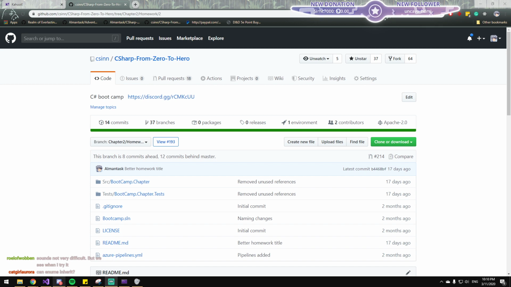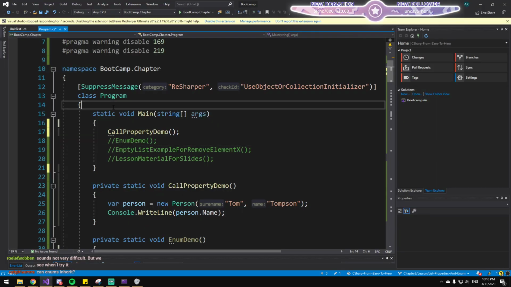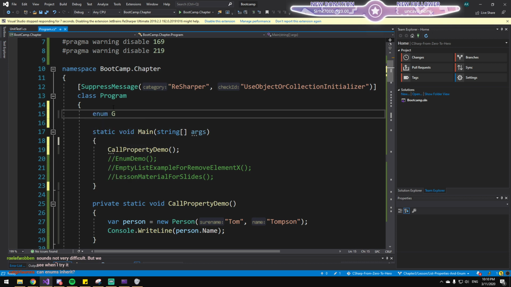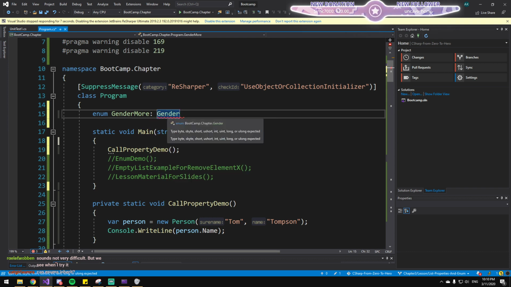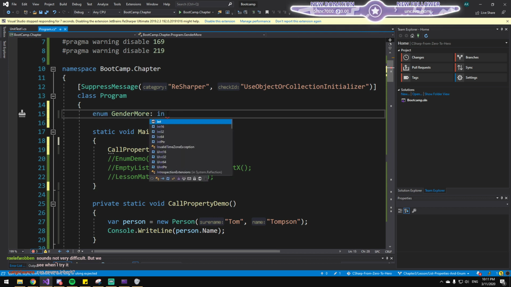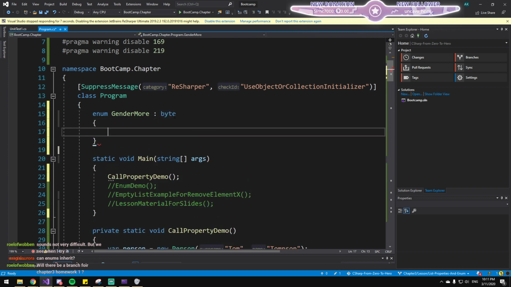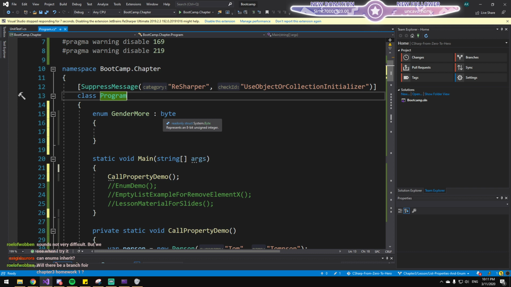Enums cannot inherit. Actually, I never tried, but I think they cannot inherit. Wouldn't make sense. Oh, they can, but it's different.